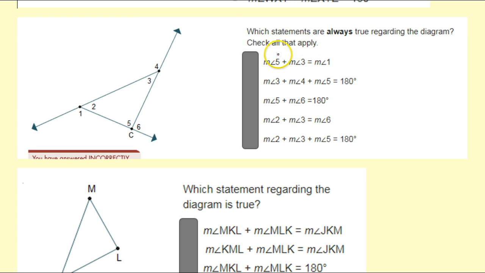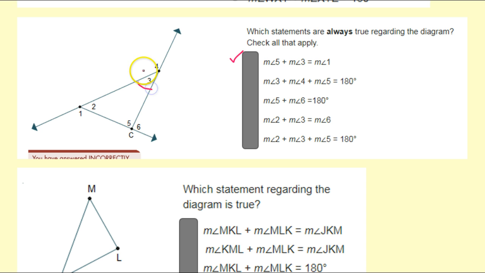Okay, this next problem is similar to the last few problems we've been doing. So let's make a list of things that are true and then compare. You know what? Let's not do that. Let's just take it one problem at a time. So we have angle 5 plus angle 3 equals angle 1. So here's angle 5, here's angle 3, and here's angle 1. Well, that is always going to be true because an exterior angle will always equal the sum of the two remote interior angles, as we've discussed in the past. So that's definitely true.